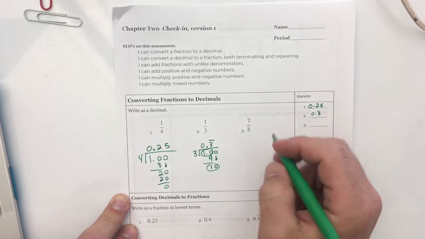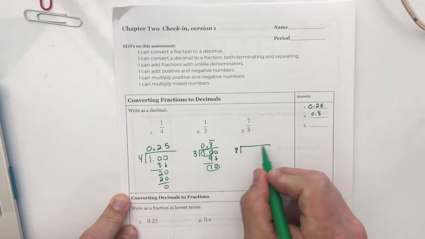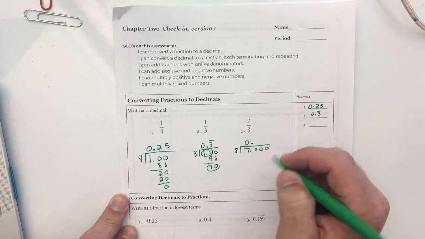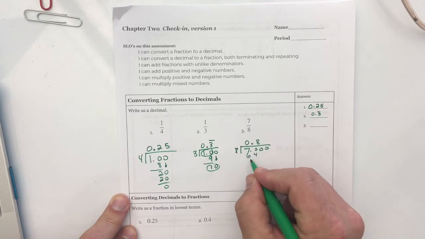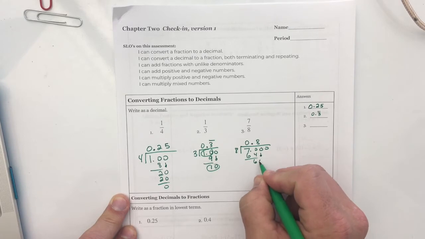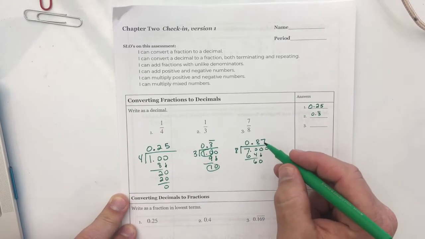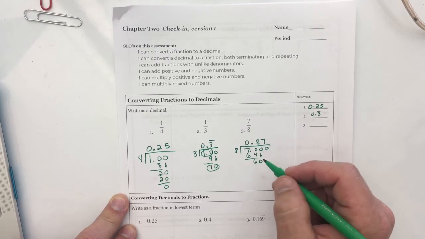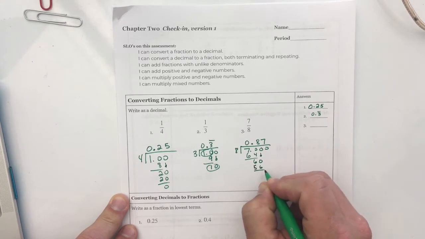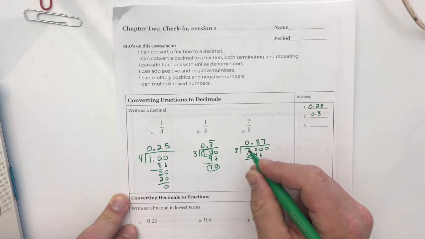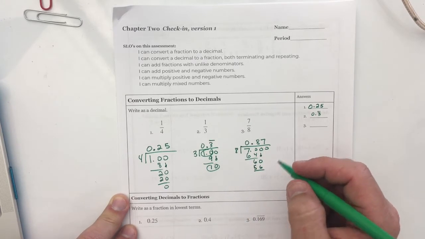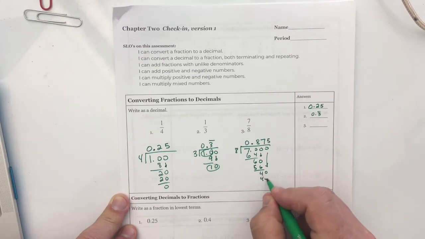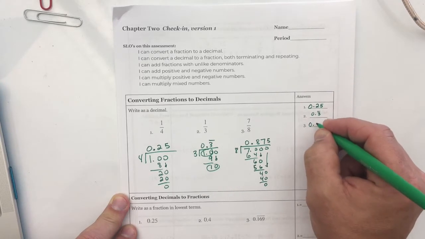We had a very common mistake on seven-eighths. Let's use some long division. Eight goes outside. Top dog gets the house. Seven point zero. I'm going to put three zeros this time just for fun. Eight goes into seven zero times. Bring the decimal point straight up. Eight goes into seventy eight times. Eight times eight is sixty-four. My remainder is six. Bring the zero down. Eight goes into sixty seven times. Here was the mistake. A lot of people thought eight times seven was fifty-four. It is fifty-six. If you put fifty-four here, your remainder would have been six, and then you thought you would have gotten a repeating decimal. But it's actually a remainder of four. Bring down the zero. Eight goes into forty five times. Five times eight is forty. Remainder zero. So I know I have a terminating decimal. It is zero point eight seven five.